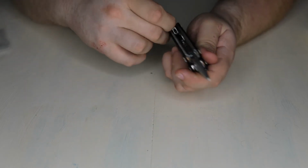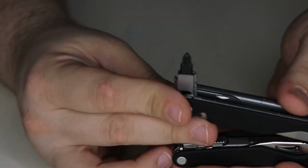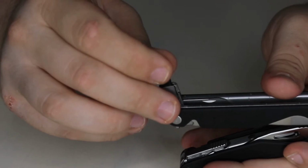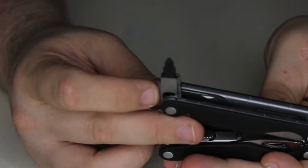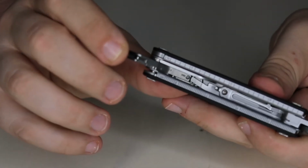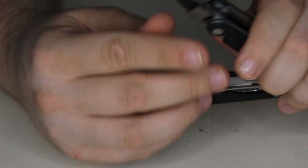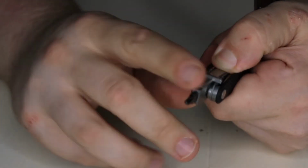We move on to the inside here. You've got your exchangeable bit holder here. It comes with one in it, flat on one side, Phillips on the other. And just like the Wave, this will accept the extension that will take the regular full-size 1/4-inch bits. And these are all locking tools on the inside as well. Snap them out all the way, they lock in place, and then there's just a button here on the back. You depress that, and they fold right back in.